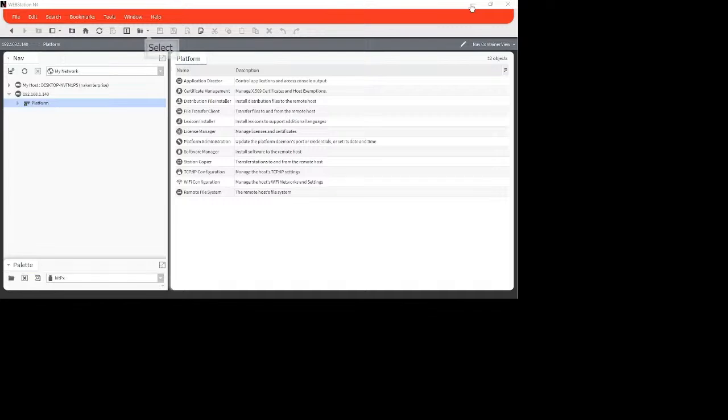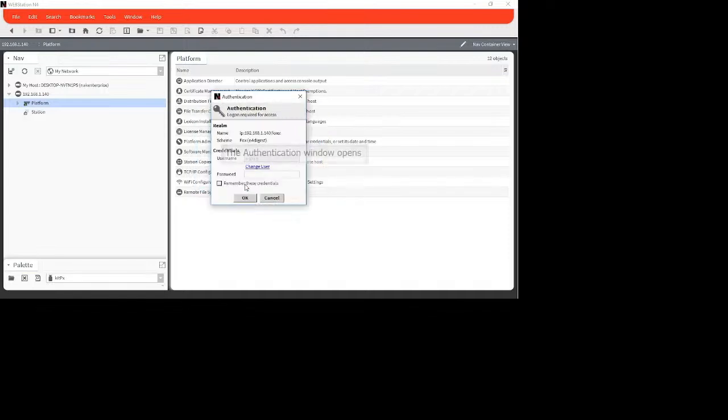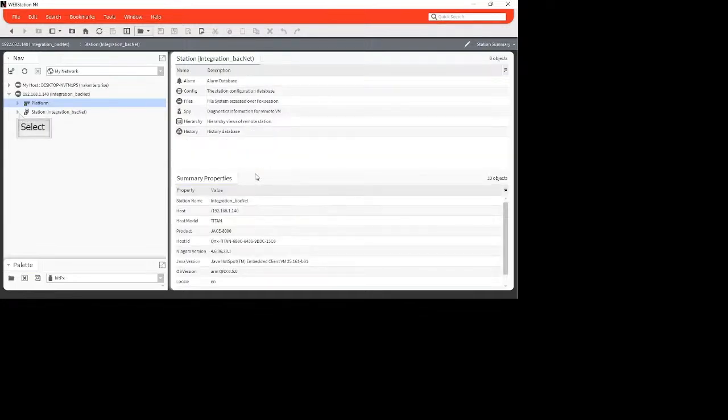The next step in BACnet MSTP integration with N4 is to log into our station. This is BACnet. We've logged into the station.